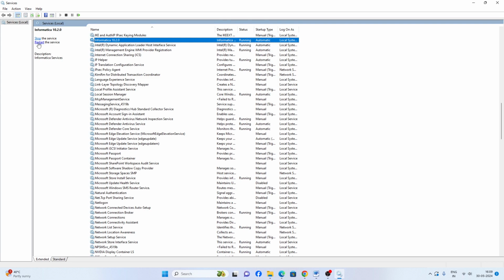If it is not started or if it is stopped, then obviously the admin console or client tools will not work. I hope you got it. This is the important thing: the services must be running. Obviously you don't have the privilege to go to the services section and check, so you have to ask the admin manager or DBA team, the system admin team, to check whether it's running or not. If you stop the services, everything will be stopped. You can't do anything on the Informatica side.